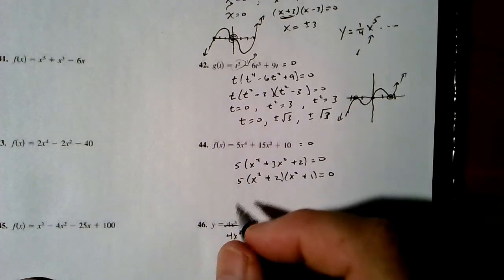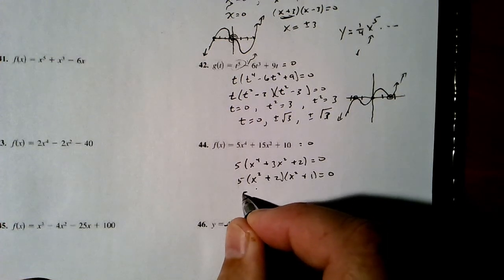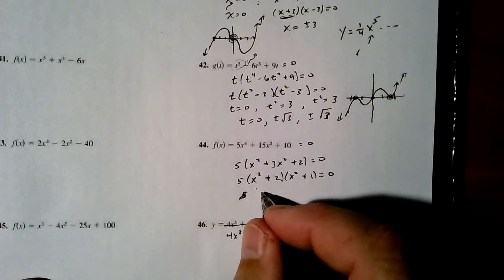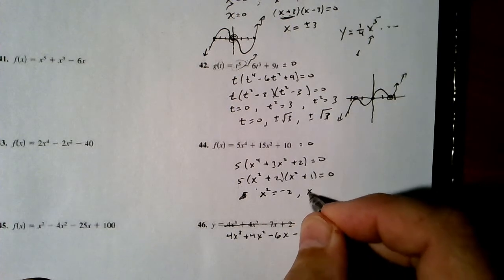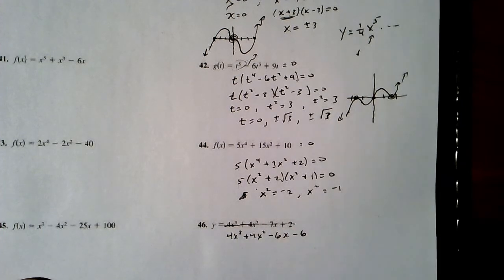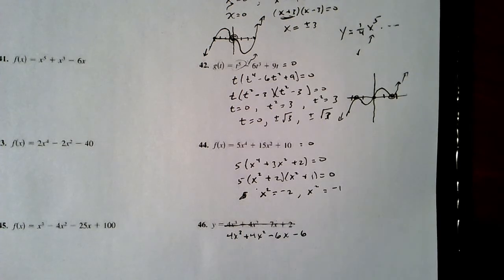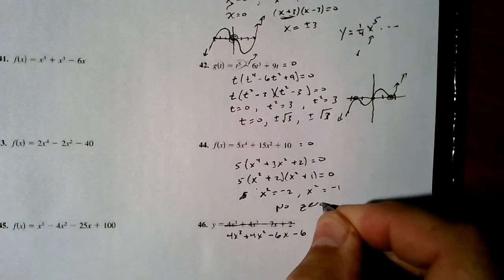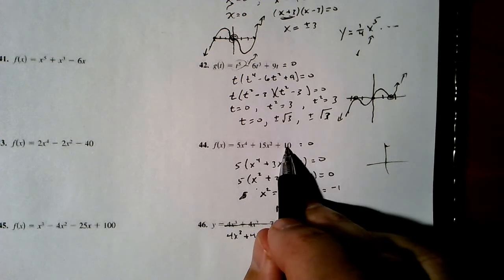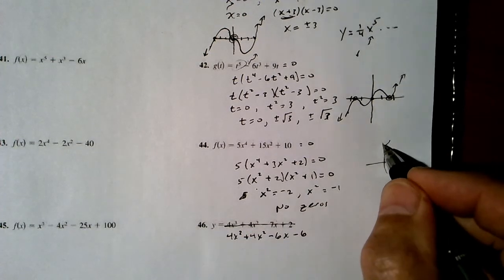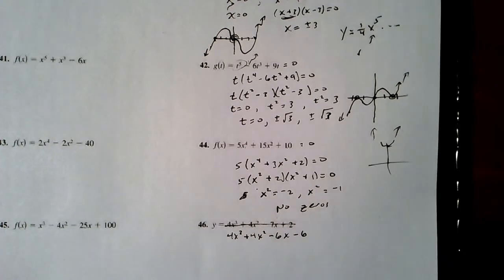And they do. So I get 5 times, well, I don't have to do that. Either 5 is 0, which is nonsense, or x squared is negative 2, or x squared is negative 1, but x squared can't be negative 2, x squared can't be negative 1, so there are no zeros. Let's think about this one for a second. This graph would start up 10, and then it wants to look like a positive parabola from there, and eventually it wants to go up in both directions. It's all above 0.